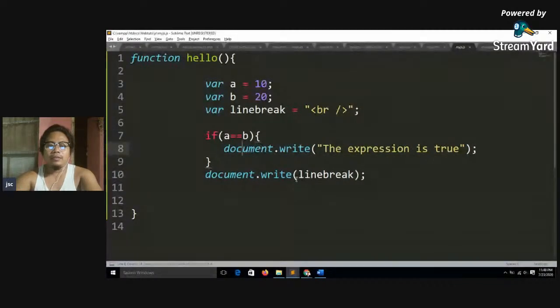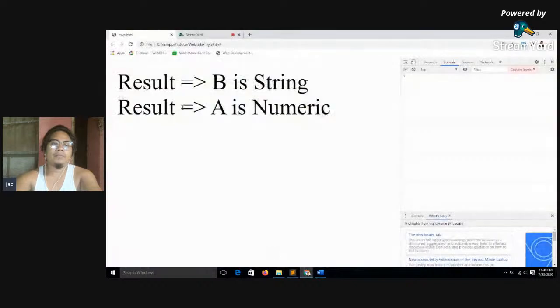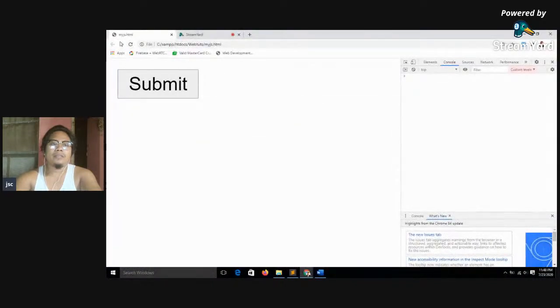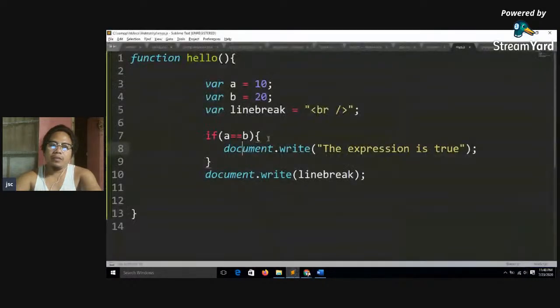So let's refresh, submit. Okay, wala siyang na print because the statement is false.